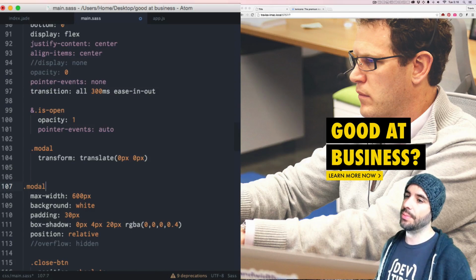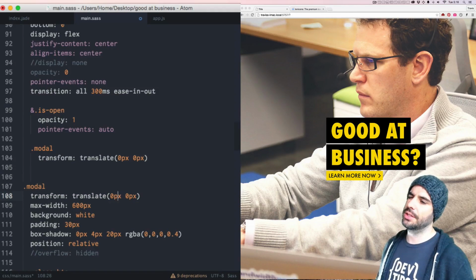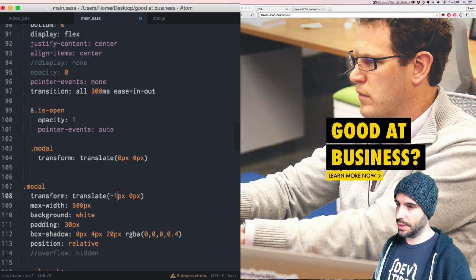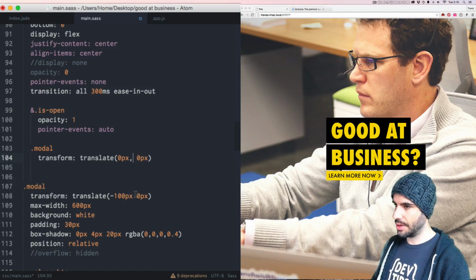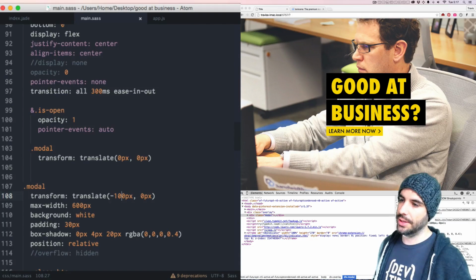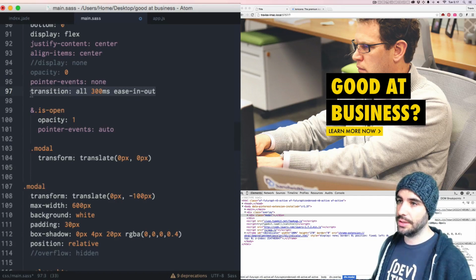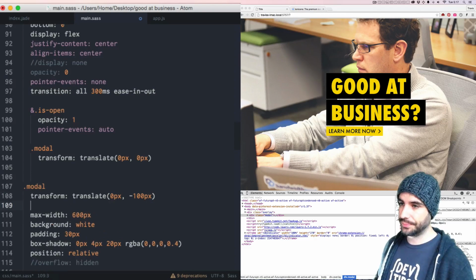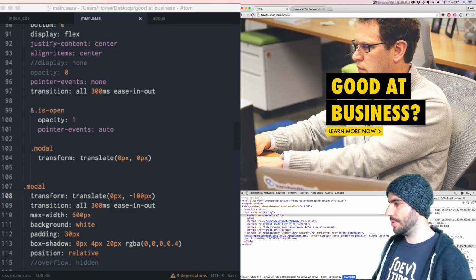But then we'll go back to our regular modal and make it something weird, like negative 100. Do you have to put a comma? I think you have to put a comma in here. Okay, so I want the negative 100 to be here, and then I need this transition to be on the modal also. All right, now show me what you got.